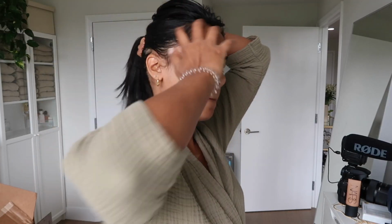But this is the current situation of this room. I know. I'm not even going to. I'm gonna put the camera there and start doing my makeup. I think I'm gonna do a snap your finger to put on the makeup, so if only it was that easy to do your hair and makeup.